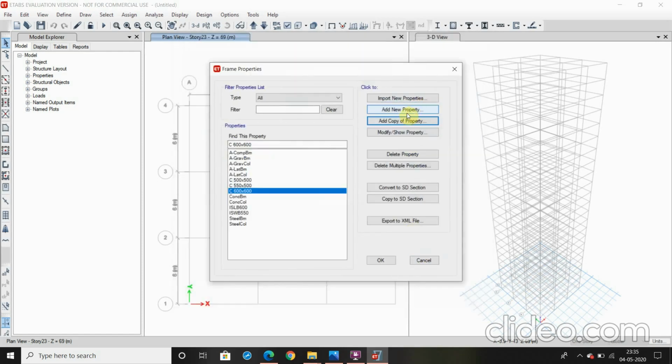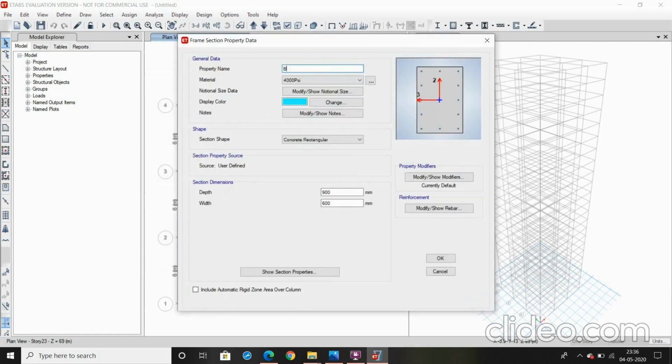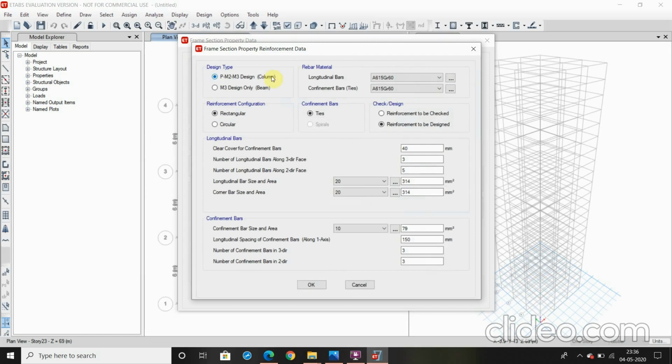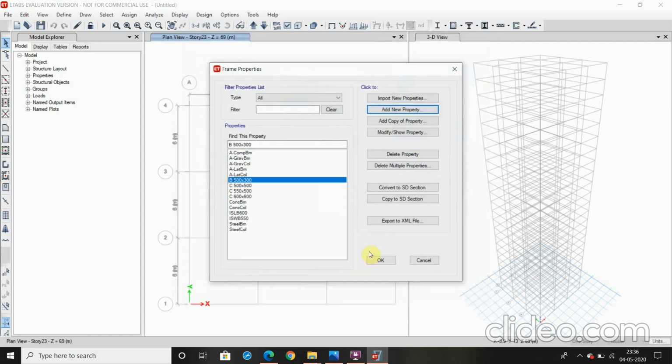Now we will add the beams, concrete rectangular, beams of 500 into 300, material M40. Now obviously in the case of beams the depth will be greater than the width. Here select beam as it is a beam. The cover will be 25 mm in the case of beams. Click on OK. Now click on OK.